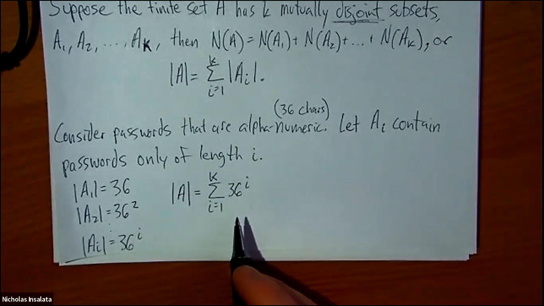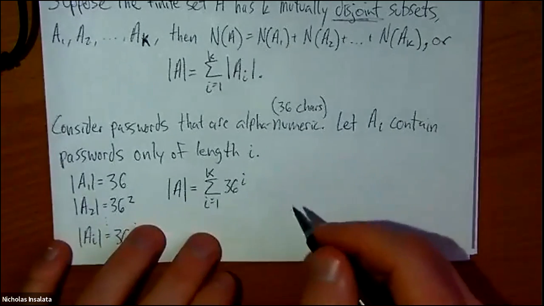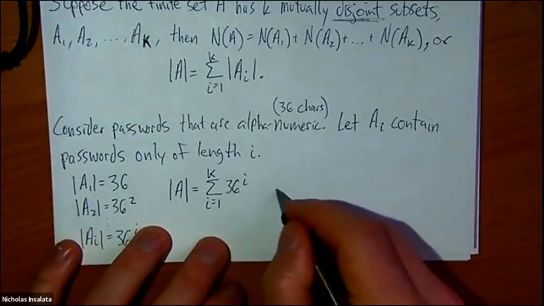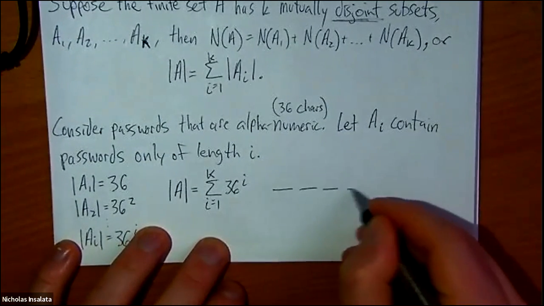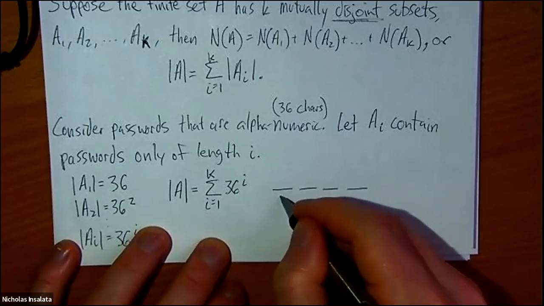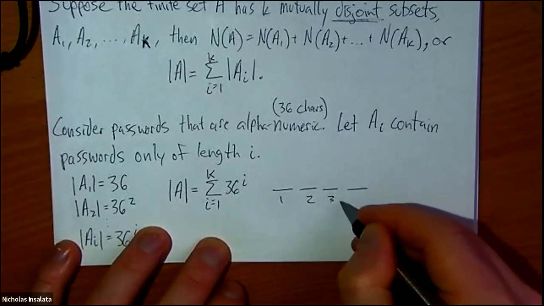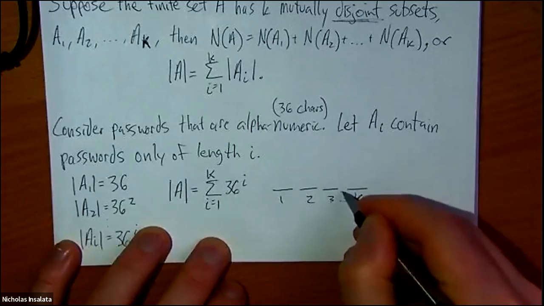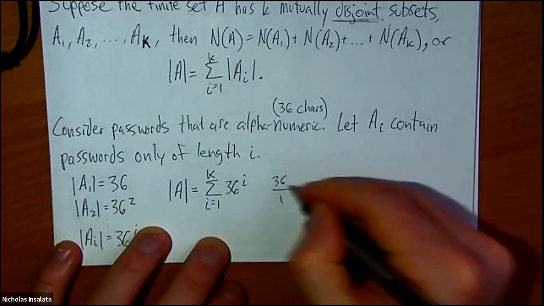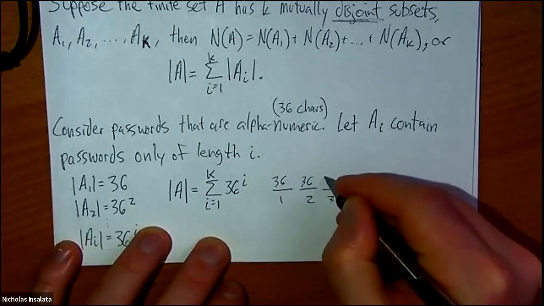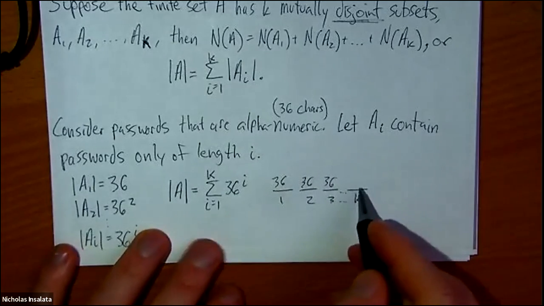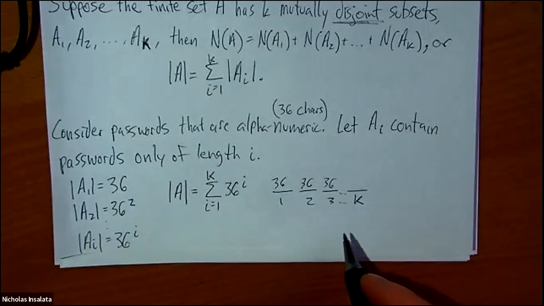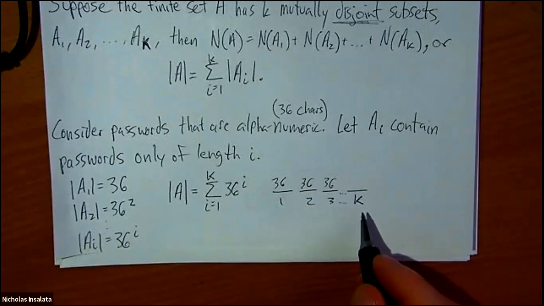Because if we think about those slots again, like we were saying last time, we've got these characters here, character number 1, 2, 3, up to k. And since we can do 36 at each location, we would just multiply all those together for a k-length password, without that factorial. Yeah, good.